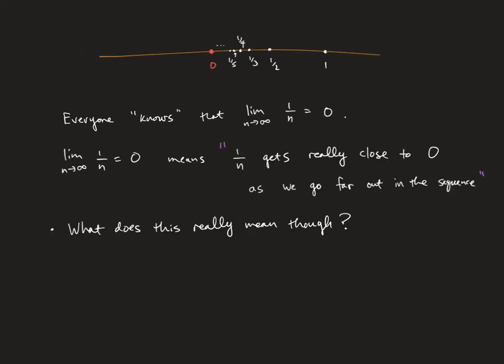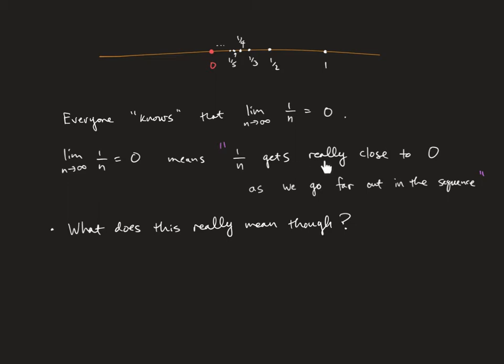Okay, so what you want to imagine here. Let's just focus on this particular sequence and claim about the limit. So you say that 1 over n gets really close to 0 as we go far out in the sequence. And I'm going to play the role of the skeptic. It's helpful to imagine this in an adversarial kind of way. So you're making this claim which everybody's agreeing on, but I'm being hard-headed and disagreeable just for the fun of it, being skeptical and saying, well, I don't really believe you about this.